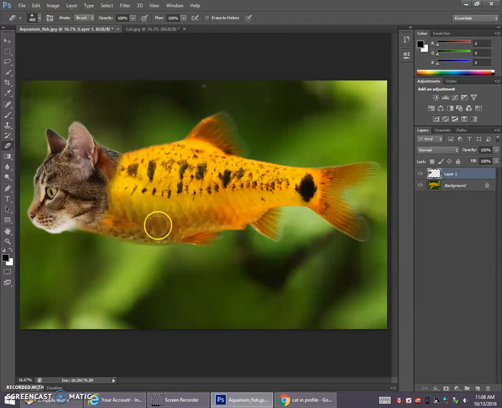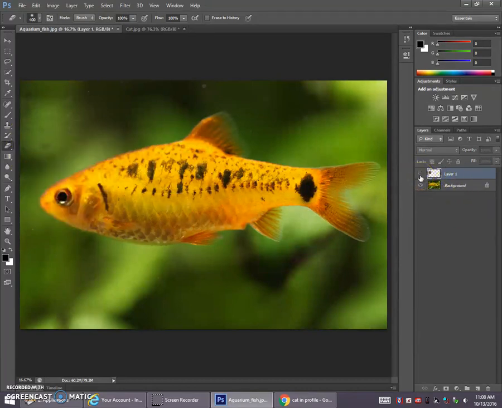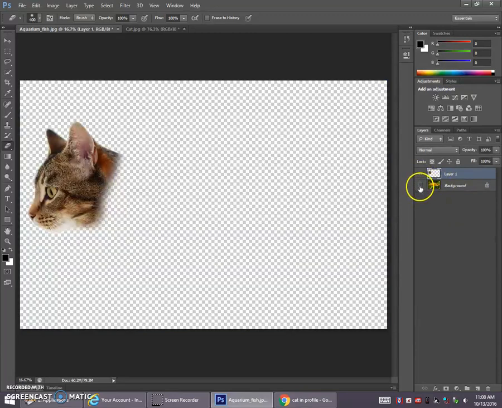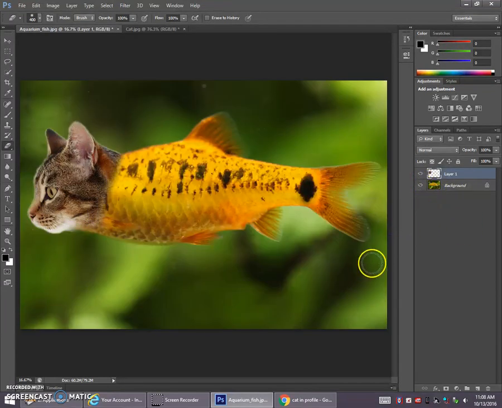Just very softly come in and soften that edge. And that's really it. Once you've done that, you can flatten your image, and your cat layer will be adhered to your background layer, you'll have merged those layers. As of right now, they're still separate, but you can see how I soften that edge, and it makes a very nice, smooth transition.